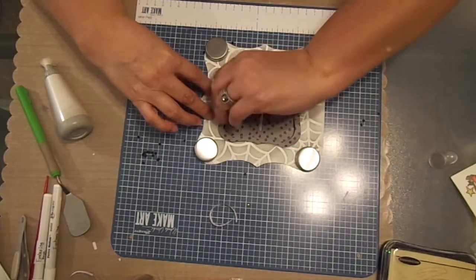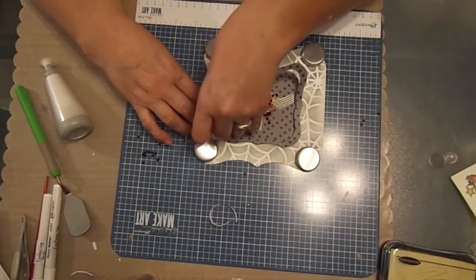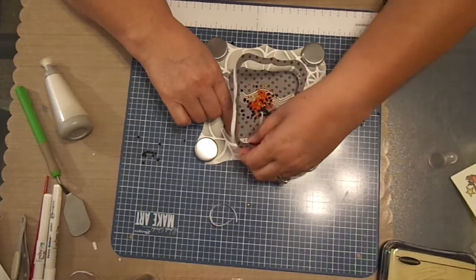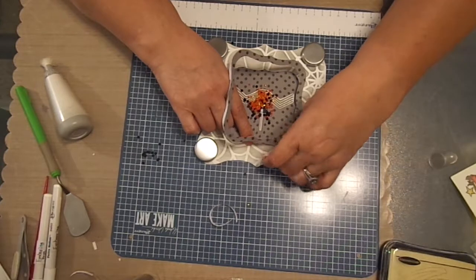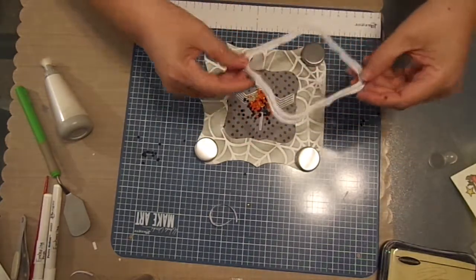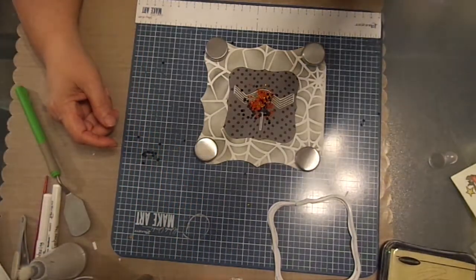Oh, and it's stuck. Oh my, this is a bad video today, but you know what? I'm going to keep it all in here because you need to see what happens when you mess up. Because this is just part of the way it is. I forgot my clear adhesive sheet to put on top here so my shakers don't fall out. I'll be back in a minute. I'm going to get my double when I make that. Hold on one second.